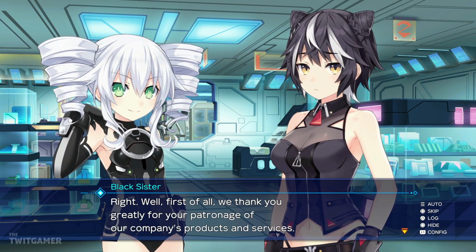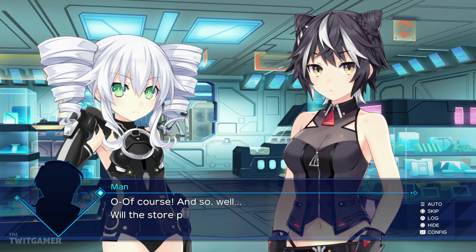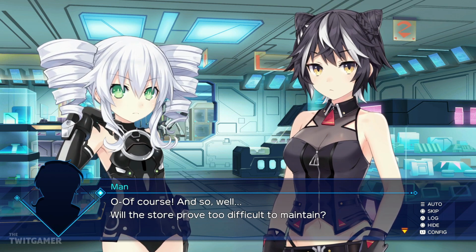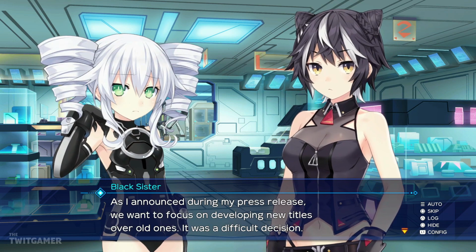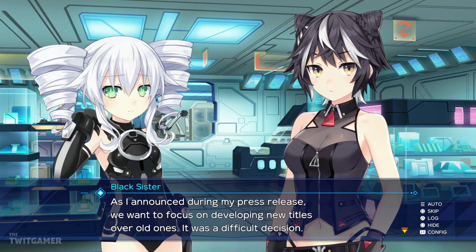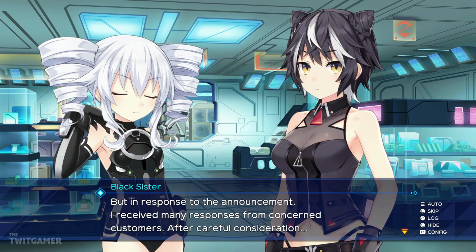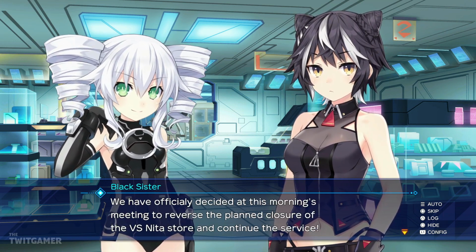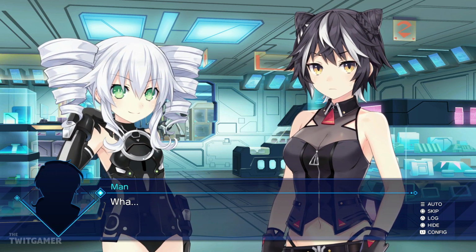Right, well, first of all, we thank you greatly for your patronage of our company's products and services. Of course, and so, well, the store proved too difficult to maintain. As I announced during my press release, we want to focus on developing new titles over old ones. It was a difficult decision. But in response to the announcement, I received many responses from concerned customers. After careful consideration, we have officially decided at this morning's meeting to reverse the planned closure of the VS Nita store and continue the service.